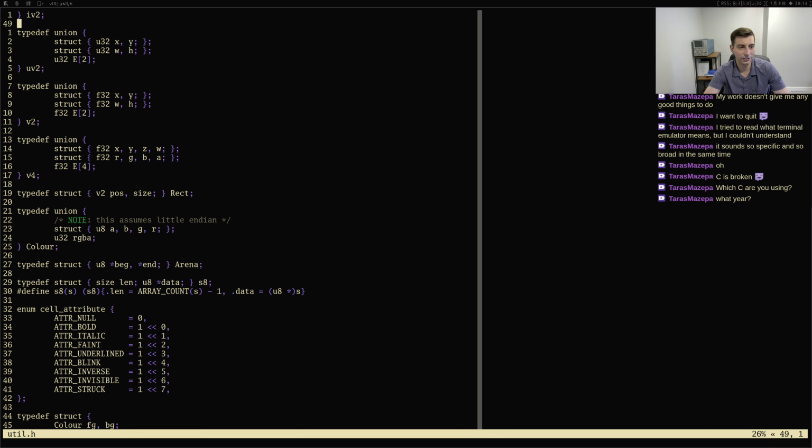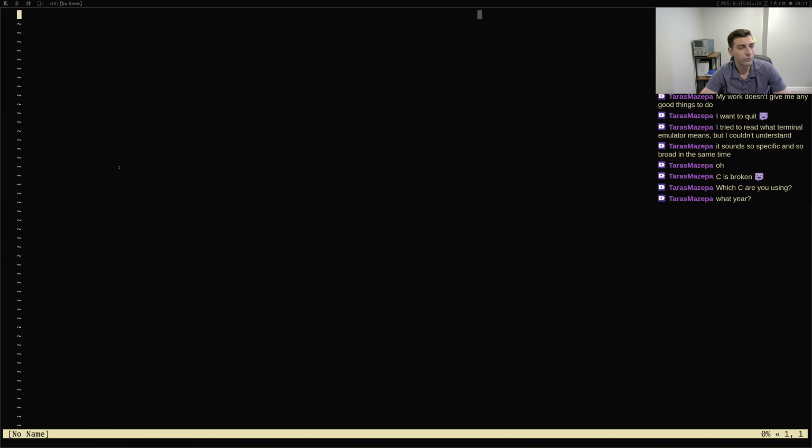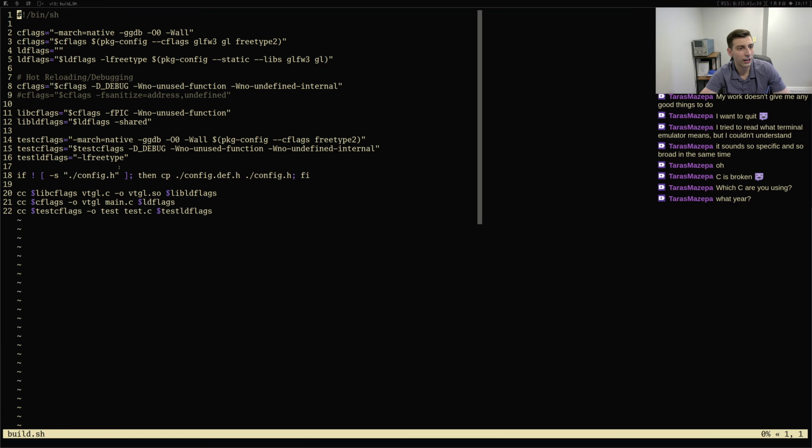If you want a vector that could be either X, Y, Z, W, or you can do RGBA and just call it whatever you're using it as in the code.